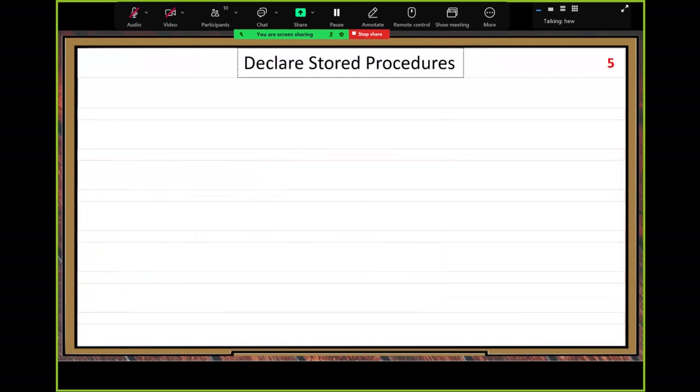Then the last slide is just the format of stored procedures. I mentioned it before, but here I show you the concrete forms, the general form of declaring stored procedures.